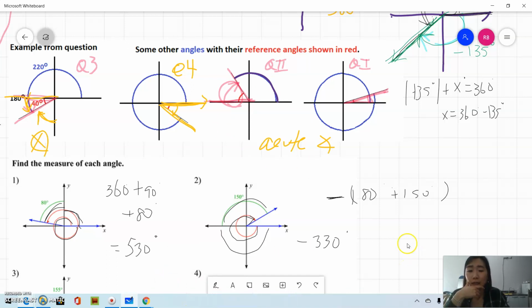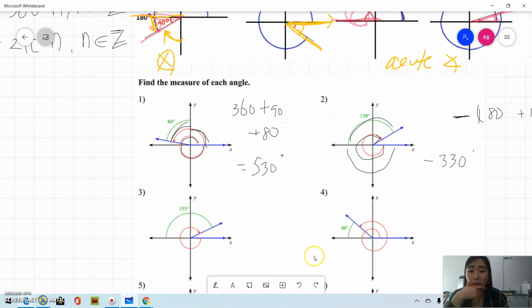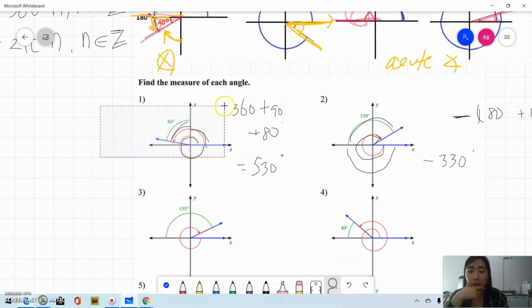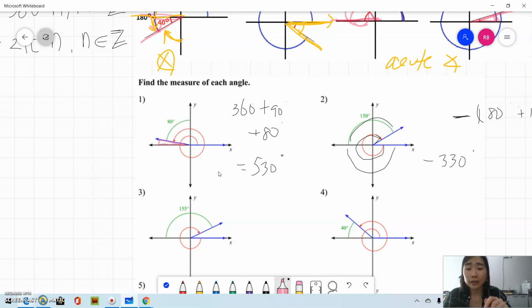So let's look at number 1, the one we did to answer the actual angle measurement, but we are going to answer: what would be the reference angle for this angle? Well, it's in the quadrant 2, so the reference angle is actually this part right here. And I don't really care how big the angle is. I just really want to know what that little angle is. And it says the green part is 80 degrees. And since this quadrant has to equal 90 degrees, the reference angle for number 1 is 10 degrees. Okay, I hope that makes sense.